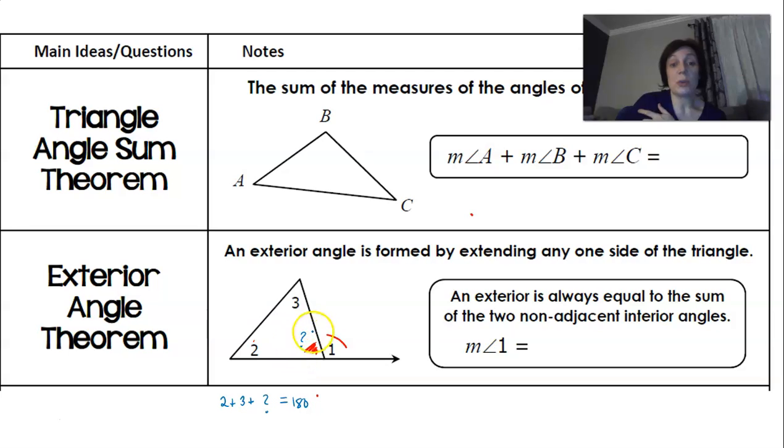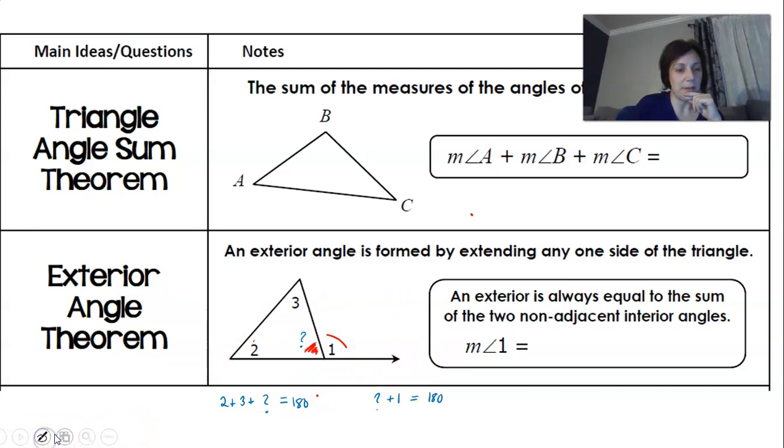We call this a straight angle, right? We know that when two angles are right next to each other like this, they also equal 180. We call them a linear pair. So in other words, I have this other fun fact that if I take this unknown angle and I add angle 1 to it, I'm going to get 180 degrees. Right? Now look at this. Both of these equations have some things in common, right? They both involve the unknown angle, and they both involve 180 degrees.